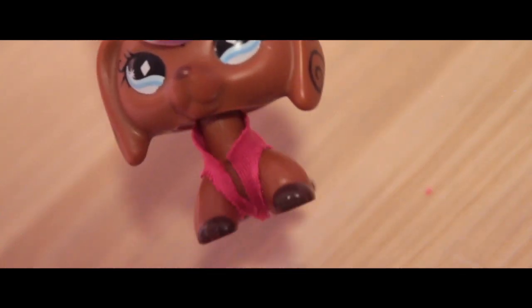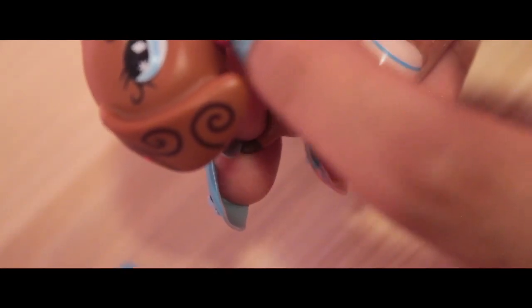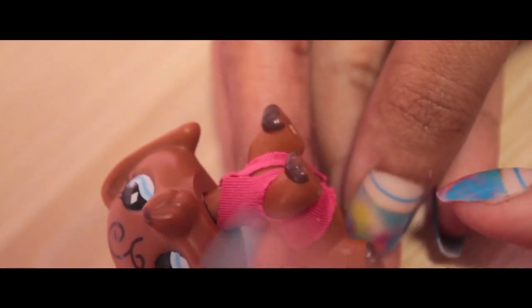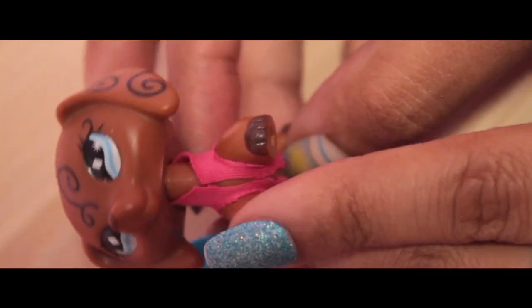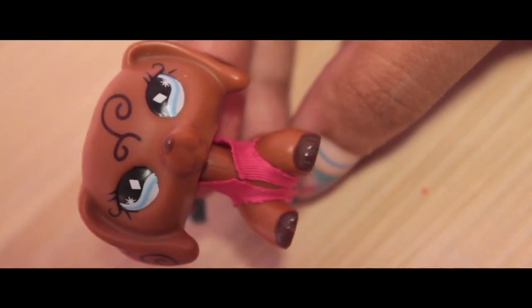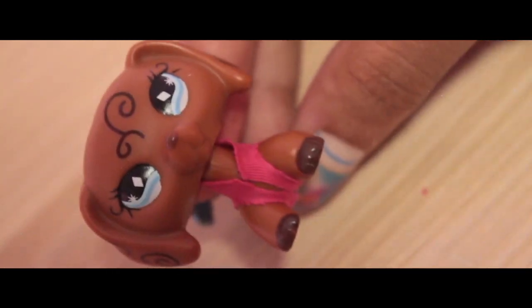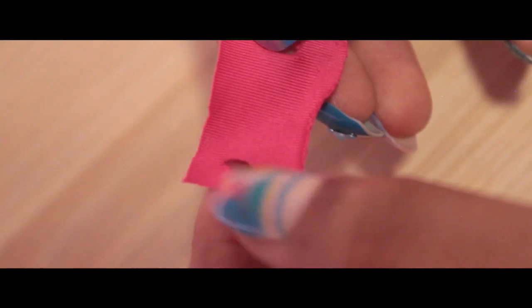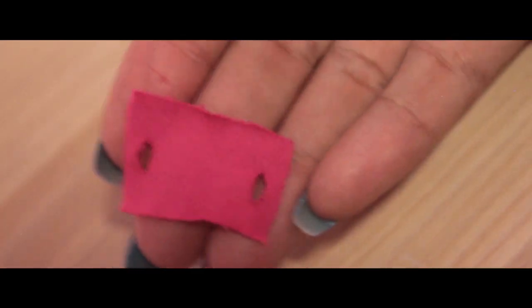If you feel the need to, of course, you can always go back and trim a little bit where you need to trim off some excess, because that's low-key what I gotta do, but I kind of don't want to because I like the way this vest looks, so I'm gonna keep it. But if you want to, you can always trim off the excess. If the excess is near the collar, then you have to cut off a piece of the collar and make it a little bit more even. If the excess is the sleeves, then of course you gotta cut near the sleeves. Or if the excess is near the back, of course.